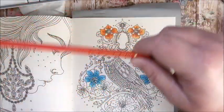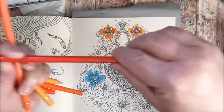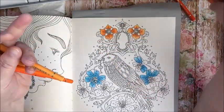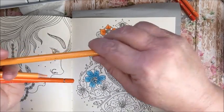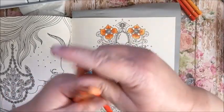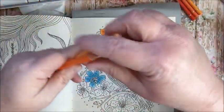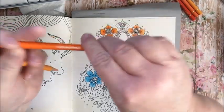Okay, so for the Polys, I've got the darkest color, light cadmium red, 117. Mid-range is orange glaze, 113. The lightest color is dark chrome yellow, 109. And then for the Deli pencils, we have number 113, and then for the mid-range, we have 112.